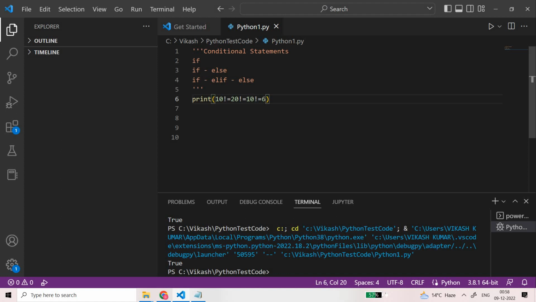And if I write 20 is not equal to 20, then what will happen? Here you can see it comes out to be false. Okay, because one of these statements here, one of the cascading has failed. So if any of the cascading fails for this operator, any of the operators that you have used, then in that case, this entire statement which was coming out to be true will become false. Okay, so this is the way you can understand it.